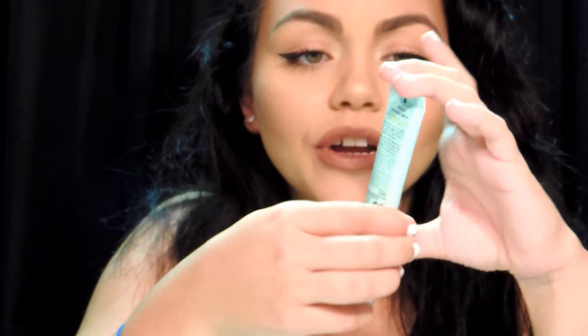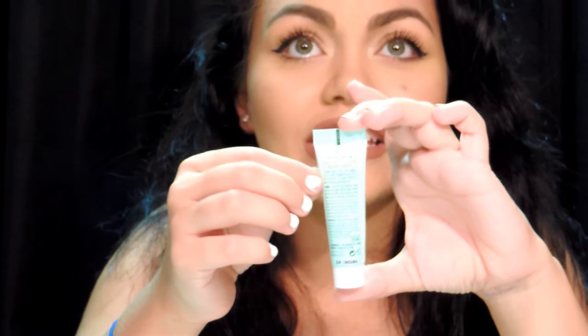Then I got a brightening peeling gel — not gel. Because when I was first showing my family I was like, I got a brightening peeling gel. But it's a peeling gel. The directions first start out in like Chinese, probably. It smells really minty, and I like that type of stuff on my face because you can feel it, especially when air blows on your face. It's kind of like a burst of freshness.